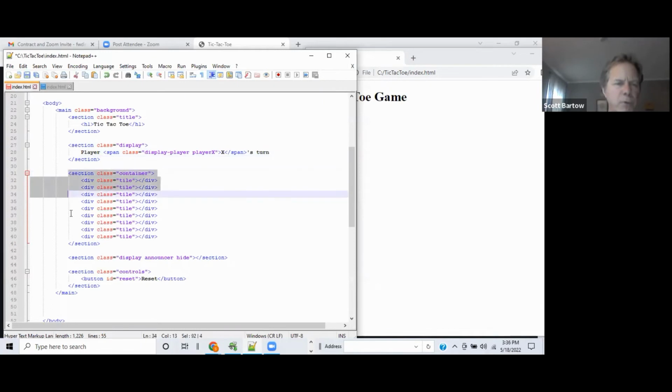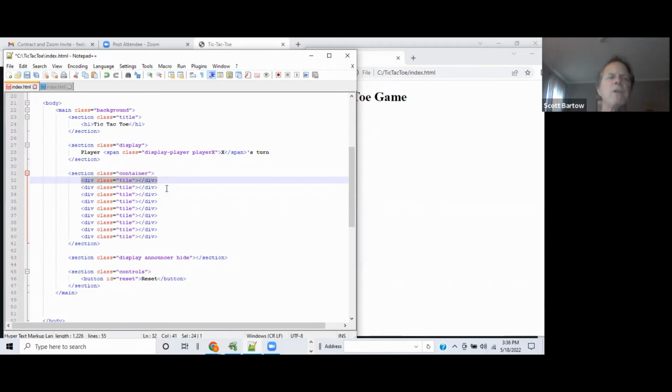All right, come down to the third section block. And inside the opening tag, do class equals "container". Then indented inside this section, do a div tag. So on one line, do an opening div tag and a closing div tag, right? And then inside the opening div tag, give it an attribute class equals "tile". And then once you have that done, I want you to copy this div tag line and paste it 1, 2, 3, 4, 5, 6, 7, 8 times underneath.